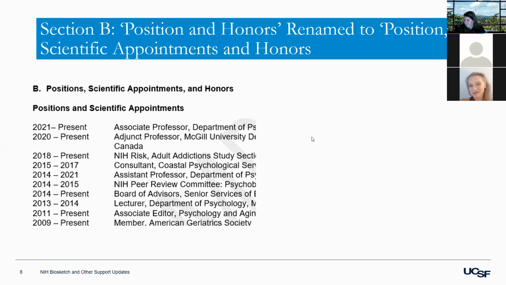Kathy, there is a follow-up to that one. Is that in section B for honors and other, should they be all, or is the last 5 years or selected acceptable? And then I will answer the page limit is still 5 pages. Yeah, the page limit is still 5. I'm going to have to get back to you on that. Maybe Cassie or Joyce, if you have a minute, you can pull up the instructions. I can't do it right now. I don't know the answer to that off the top of my head, if it's just the last 5 years or ones you want to present for honors. I know they really want to know positions, but for the honors, I don't know the answer to that. And there is, yes, still a 5-page maximum.